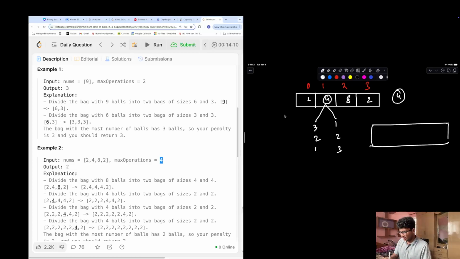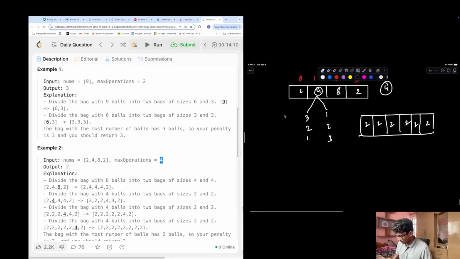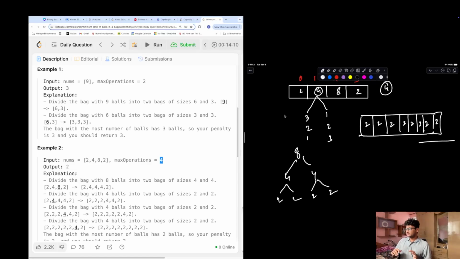By that what I mean is, let's forget the operations for a while. Let's say I break everything into halves, 2 parts. Let me break 4 into 2 and 2, and then 8 also. My bad. If I break 8, I can break it into 4 and 4, and each 4 will be 2 and 2, and the other 4 also will be 2 and 2. So let me do that: 2 2, for that 2 2, and then finally 2. This is my resultant array.